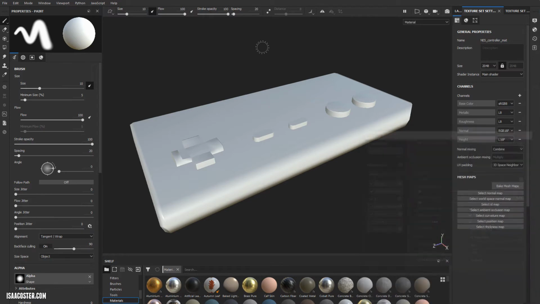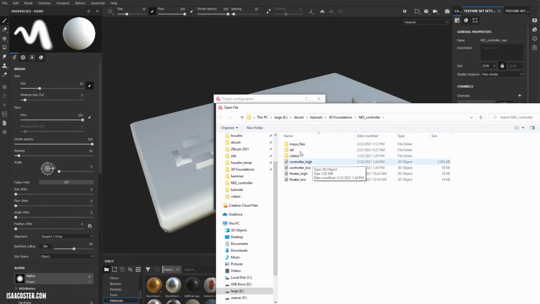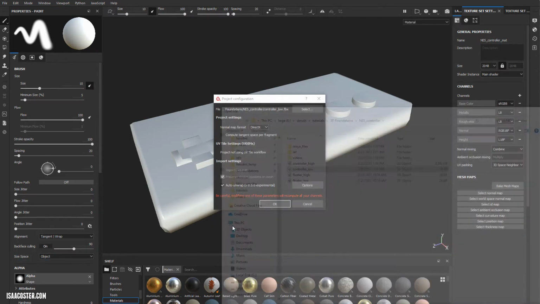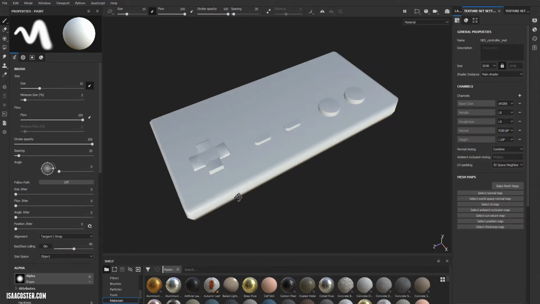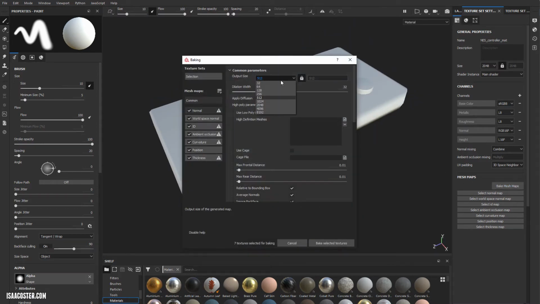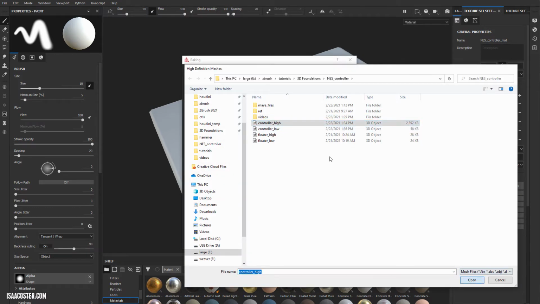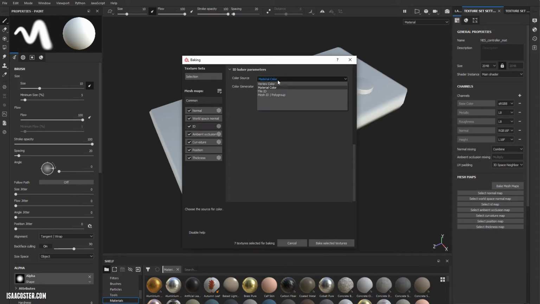Let me cancel this. It's so early, I could just make a new file, but you just go to project configuration and select, and then grab controller low, and you can re-import your geo. And we can see now it's all clean there, and we've got all of our original settings that we set up. Actually, maybe it nuked all that stuff. We'll know in a second. Controller high. Let me go to the IDs. Yeah, forgot all that stuff. Okay, we'll go to vertex color. I think you've got to bake it once, and it'll remember. If you don't ever bake it, it just goes back to the defaults.